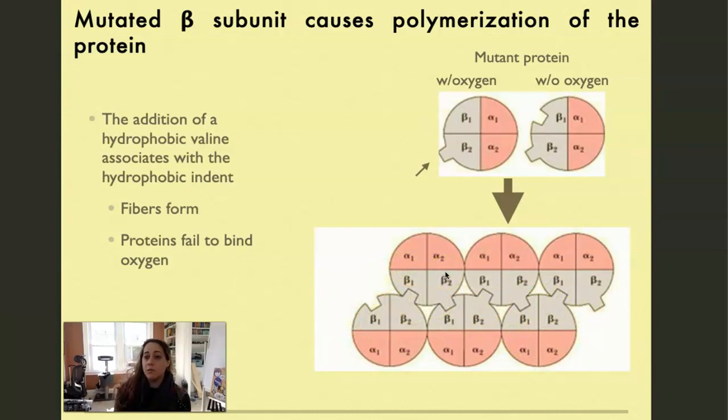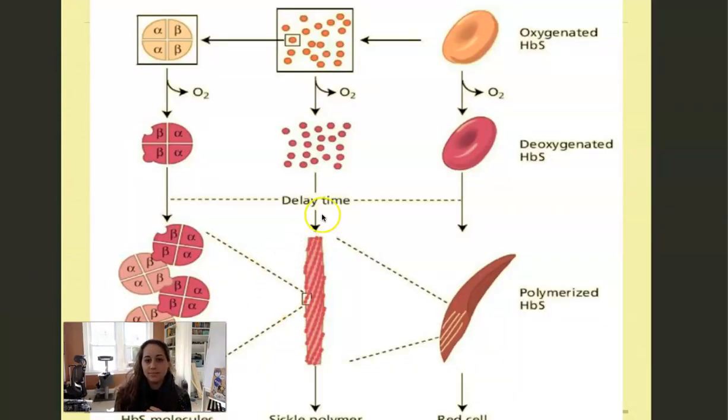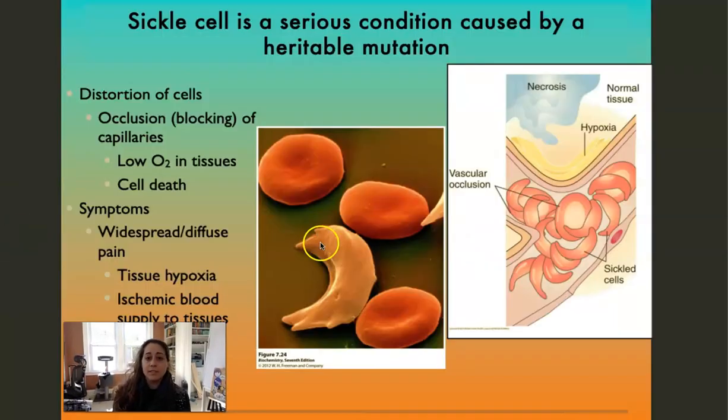Not only are hemoglobin molecules all clumping together, but they actually form these really long fibers. And so you get these linear structures that look like this. We started to see that on the previous slide. And these fibers are actually so long that they can distort the red blood cell. And so we see that here. It goes into the sickle shape. So again, this sickle shape is due to hemoglobin proteins clumping together and making these long fibers, lots of long fibers that stretch out the cell.